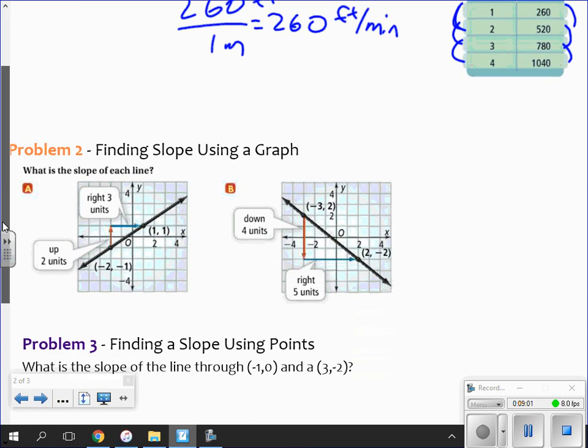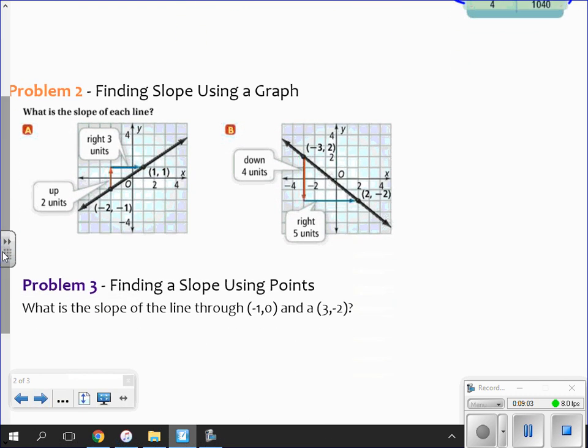Now, much of your homework, or classwork I should say, is like these next couple of problems. So you're going to have a line on a graph, and you're going to have to figure out the slope of that line. Now, first thing I'm going to talk about, ignoring the slope itself, as I'm going from left to right, because we read graphs just like we read a book, we go from left to right. Is this one going up or going down?